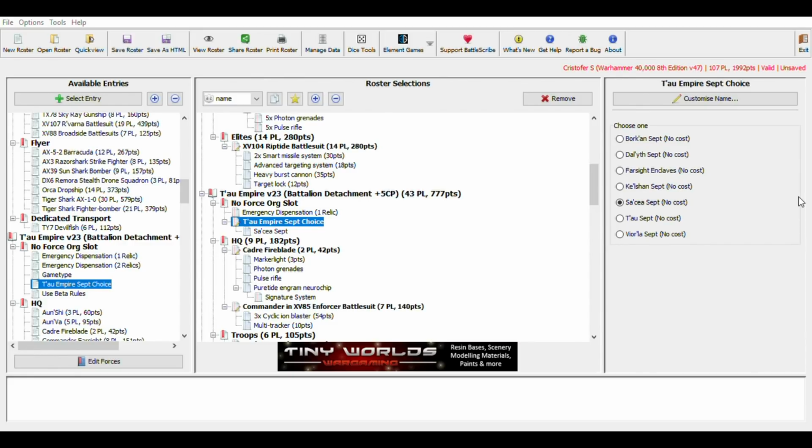So yeah, I think the way to use Sakia is for single model units, and there are certainly some of those in this detachment. But I kind of like the Sakia SEP being used for a unit that consists of like 3 marksmen and a fireblade or something like that, and not necessarily spreading out across a bunch of other types of units.